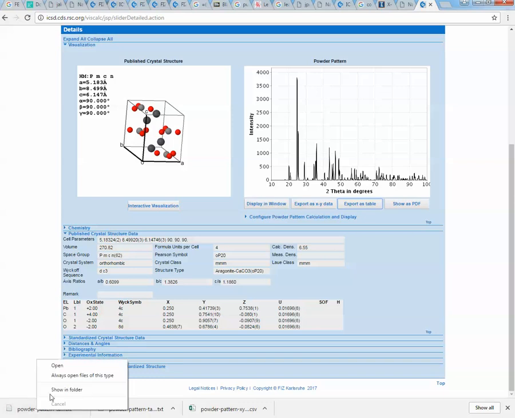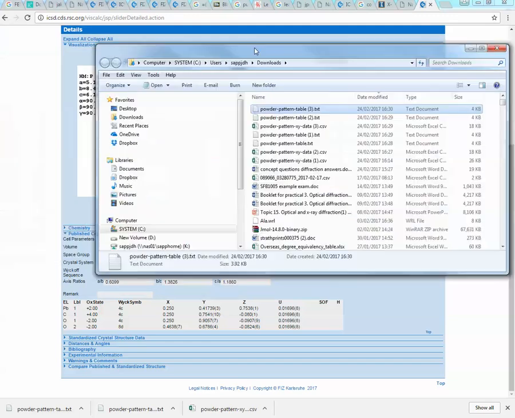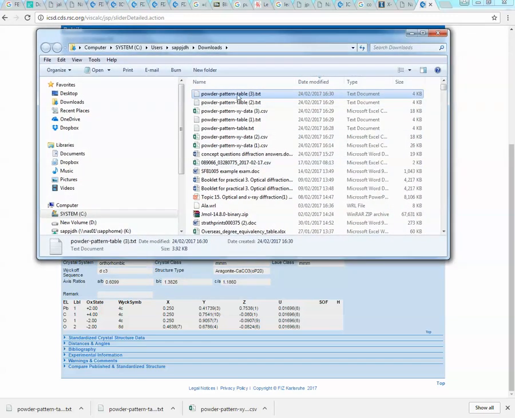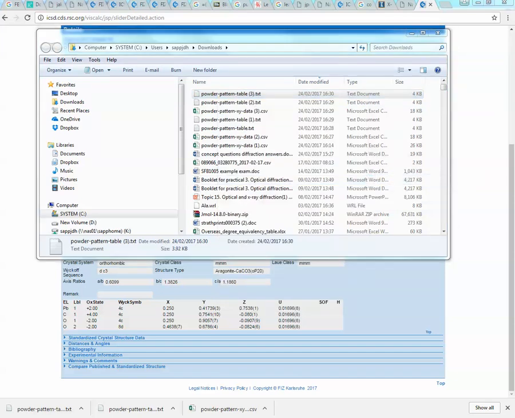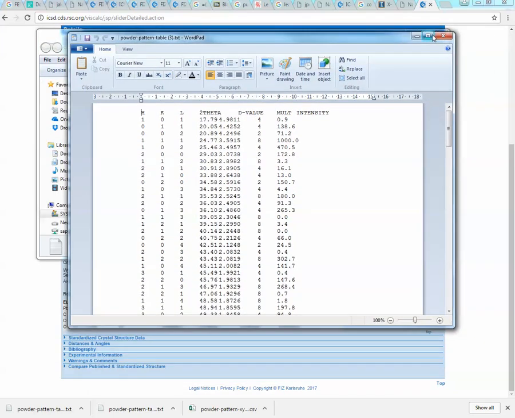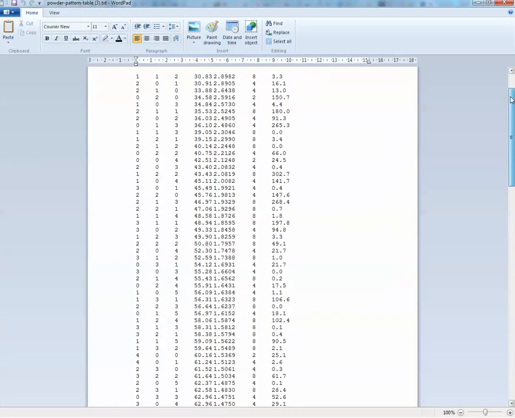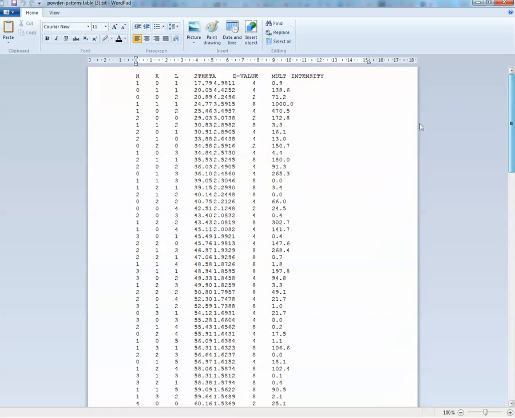If you then right click it and show it in the folder, then drag your downloads folder, you'll see it there. And if you then right click and open that one, but instead of just opening it, open with, and then let's say WordPad, or you could just use Word, then you will end up with this. And this will let you look at the HKLs, and so you can tell the prominent peaks.